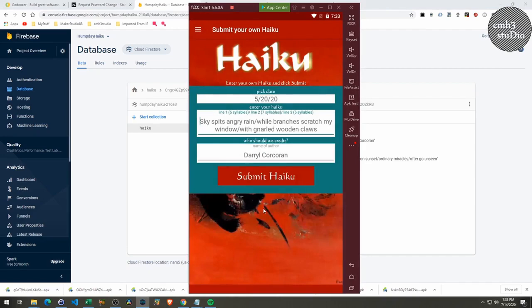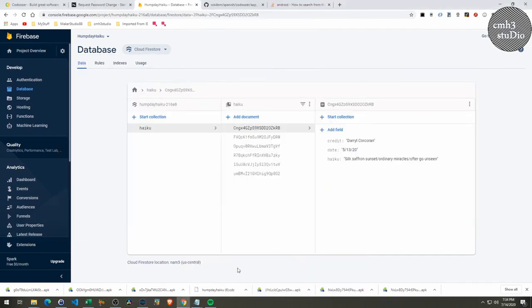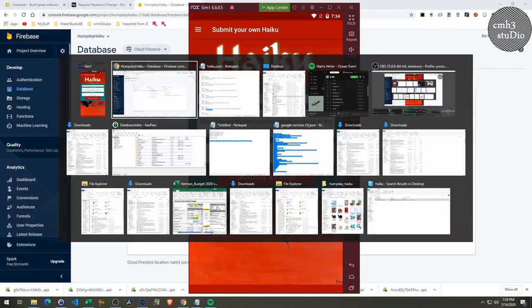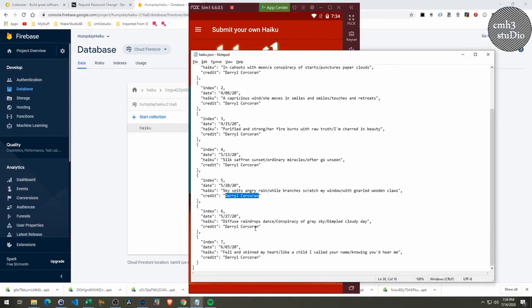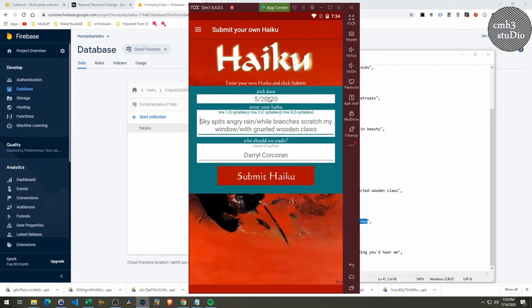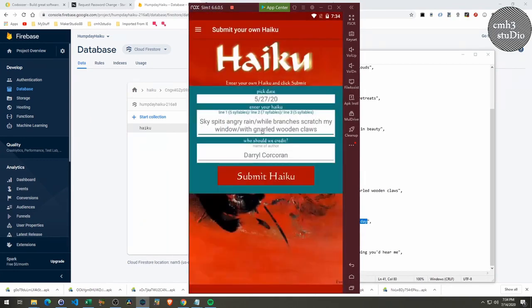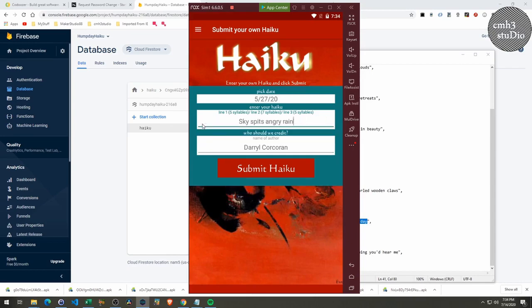Let's add another one. I was thinking about it, I probably need to add some kind of functionality that clears that text out in case somebody's adding multiples. But it's not a big deal. We can clear those out, or we can leave them in. I think I probably need to delete all that. Yeah, it'd probably be better to clear those out, so someone wouldn't have to do this. But that's okay. Works the same way.